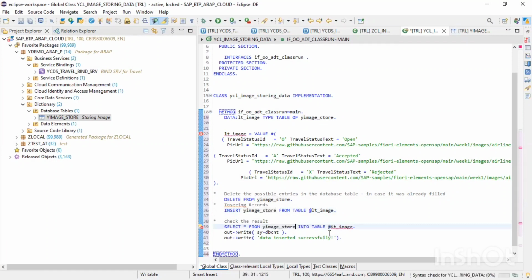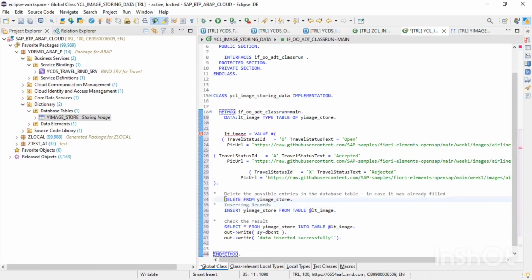What we are trying to do is fetch the current record, check how many records there are after inserting, and display how many records were inserted successfully.